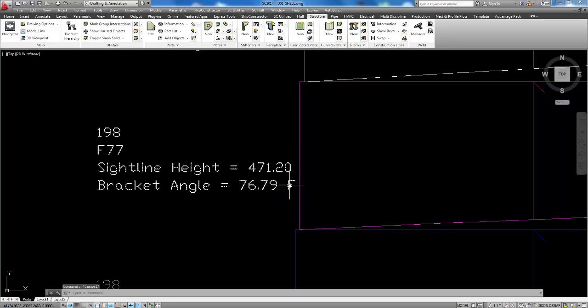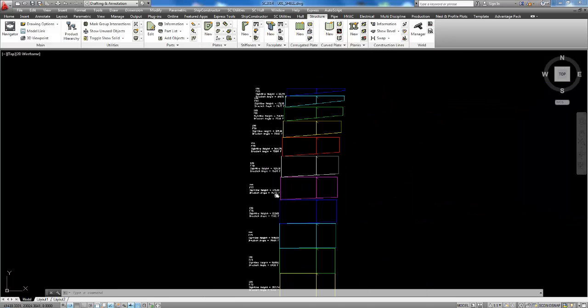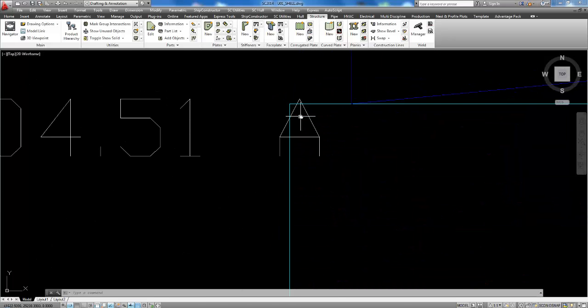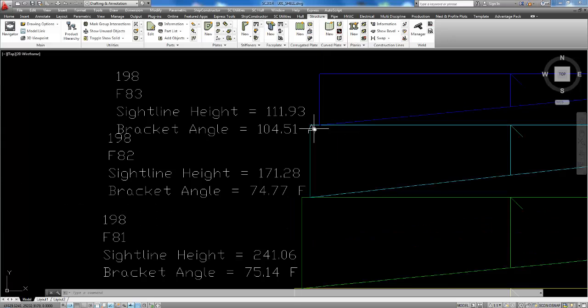The letter F after the bracket angle means that this angle is calculated or measured from the front side of the template. Letter A means that the angle is measured from the aft side of the template.